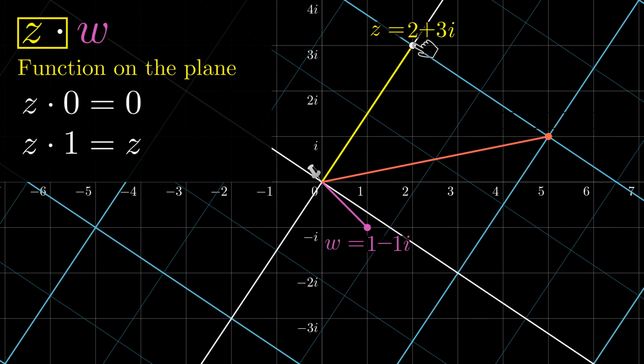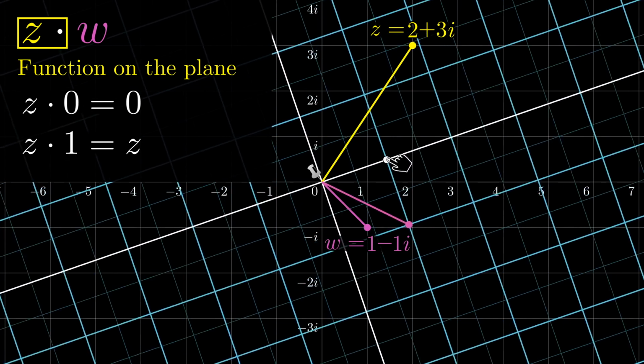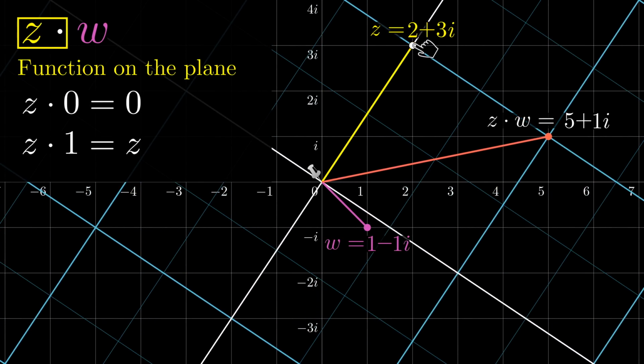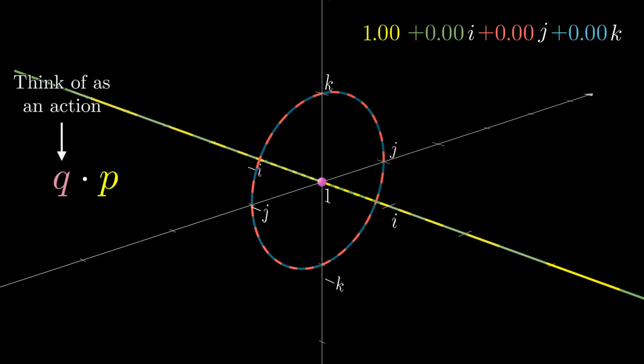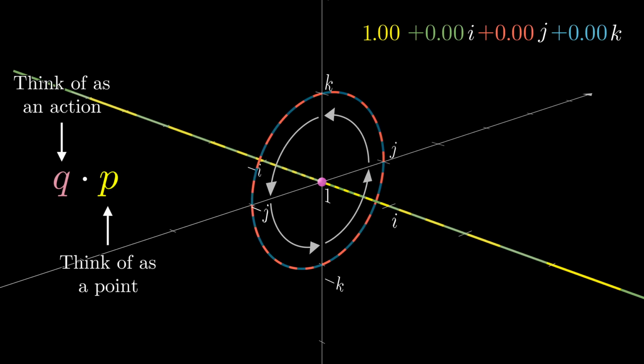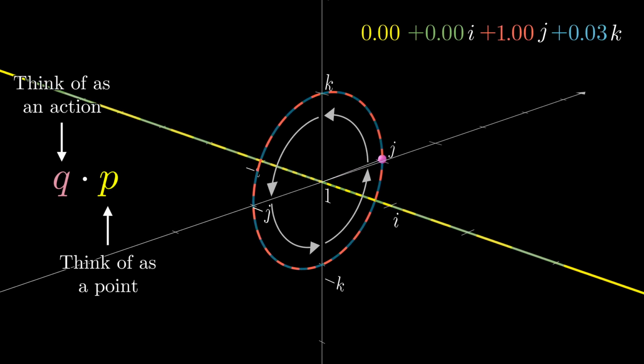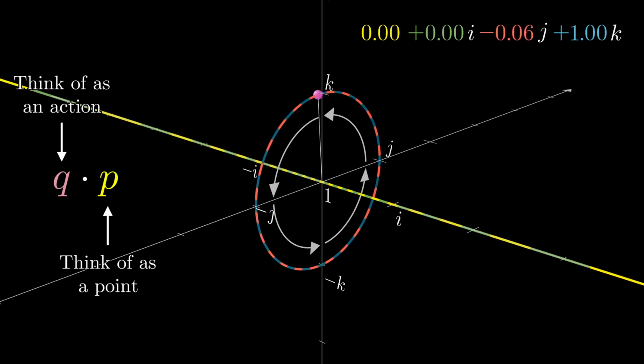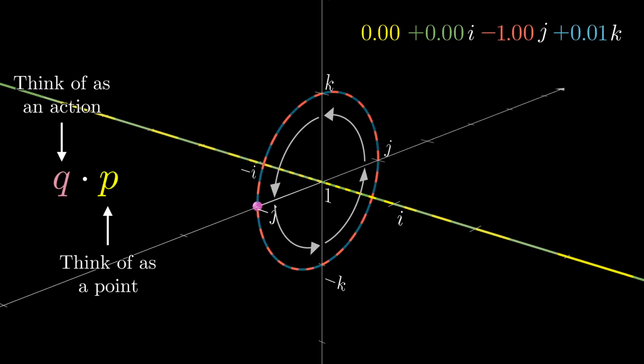And in 2 dimensions, there is one and only one stretching rotating action on the plane that'll do this. This is also how I'll have you thinking about quaternion multiplication later on, where the number on the left acts as a kind of function to the one on the right, and we'll understand this function by seeing how it acts by transforming space, although instead of rotating 2D space, it does a sort of double rotation in 4D space.